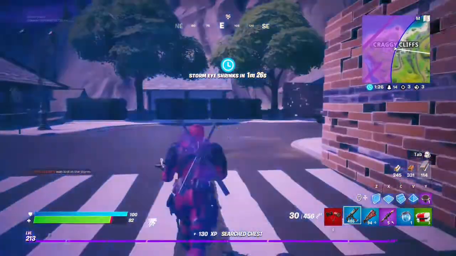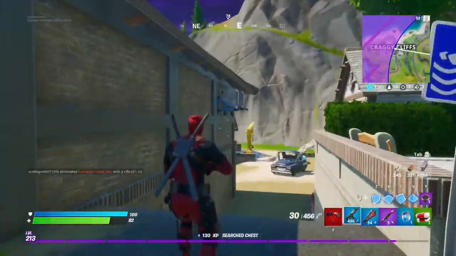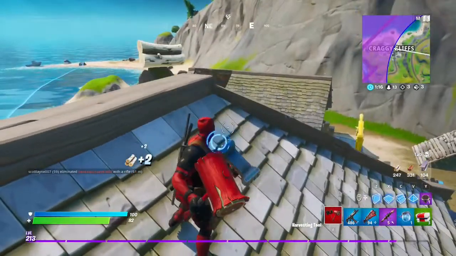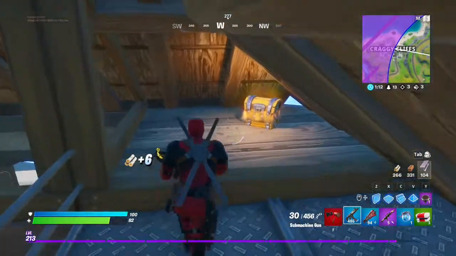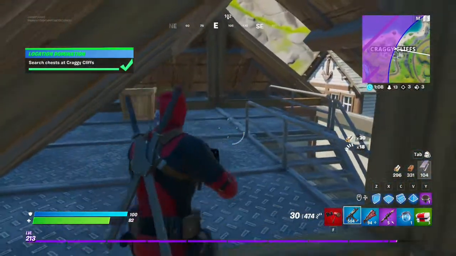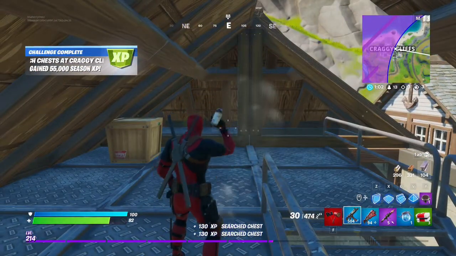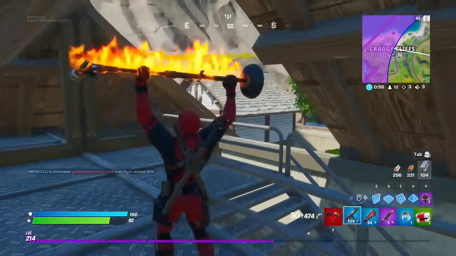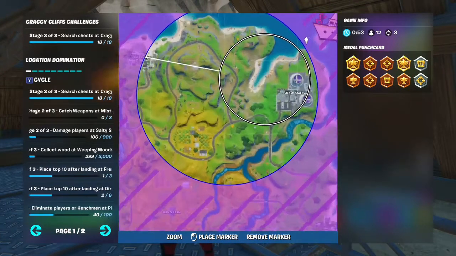Looks like the storm has come to Craggy Cliffs. Let's whip off this challenge so I can get out of Dodge. There we go. There's the last chest. Hey, if anyone knows of any chests that I missed, please let me know in the comments, because I would love to know too. 55,000 season XP. Alright, let's throw up that burning microphone stand. I'll have to go back to Guitar Center later and buy a new one.